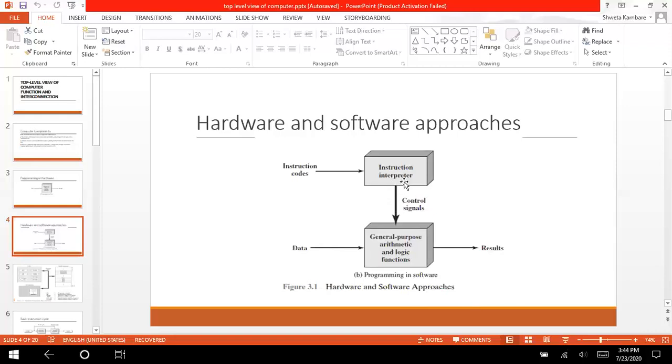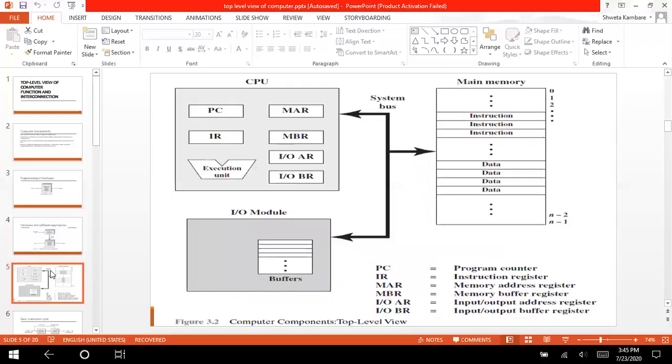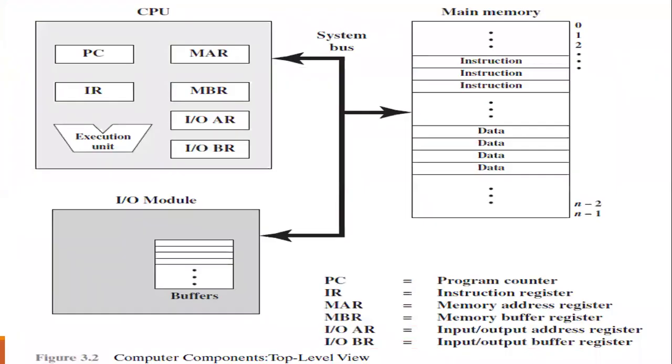And as you can see these arrows, we are sending data from one component to another component, and for this we need a bus, which will carry data from one component to another component. Okay, so this is the difference between hardware approach and software approach. Now let's see the basic structure of your computer, your processor actually, which registers are there, and what are the functions of your registers.